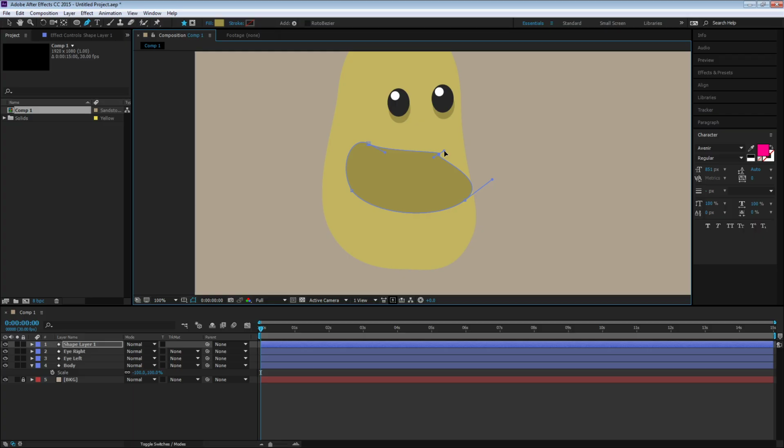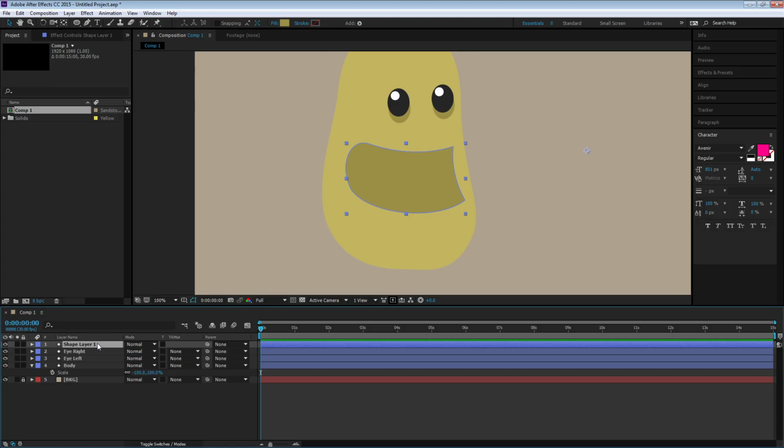I was planning on doing a solid shape here, but this feel just popped out as I was designing, so let's have that follow. This is the mouth.